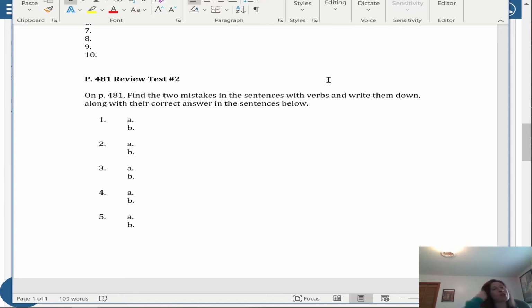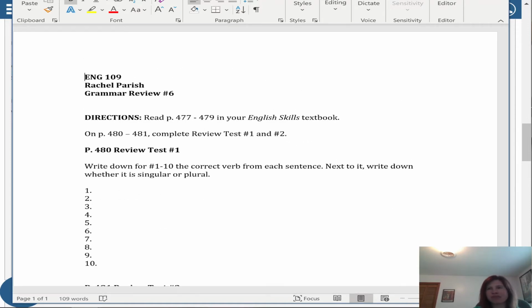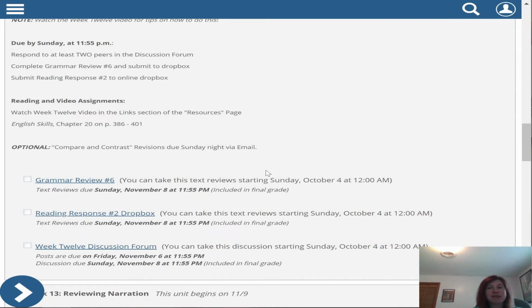So far, this class has done really well on identifying and categorizing verbs. This is just one extra assignment to make sure we're all good as far as verb usage goes. But so far, everybody has done really well on that assignment, so I'm pretty confident you all will be fine there. Just make sure to follow the directions and include all the parts. That's due Sunday, November 8th.